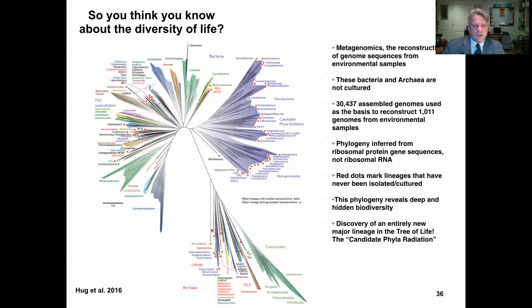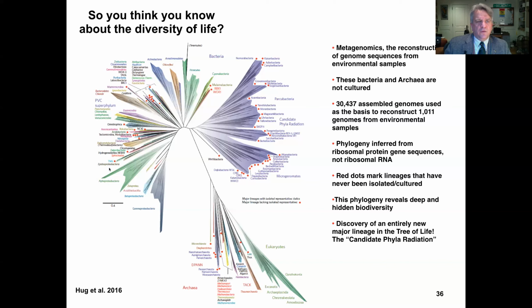Now let me take you through the architecture of this phylogeny. So here are the eukaryotes, okay? Here are the archaea. And as we're going to learn in our next lecture, archaea are paraphyletic relative to eukaryotes. So there are archaea that are more closely related to eukaryotes than they are to other archaea. And here is what we know of as the bacteria.